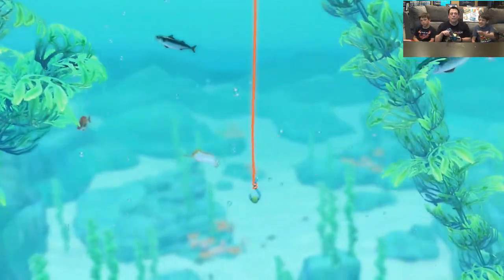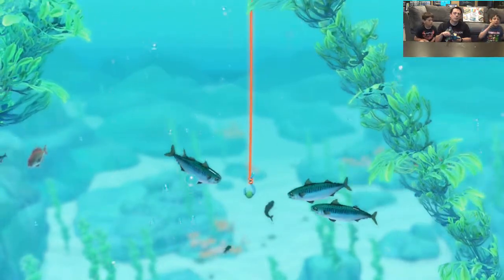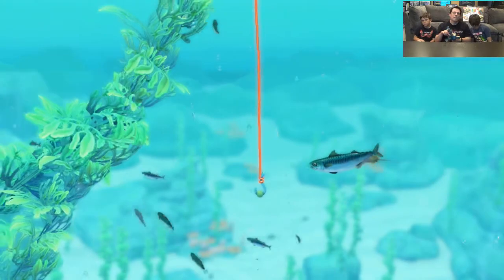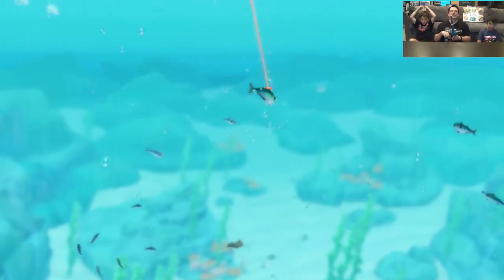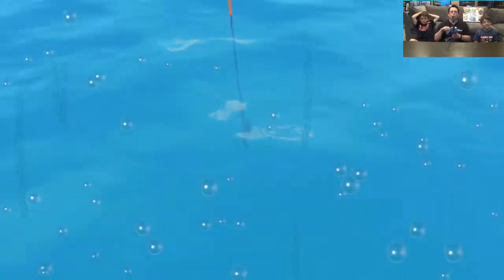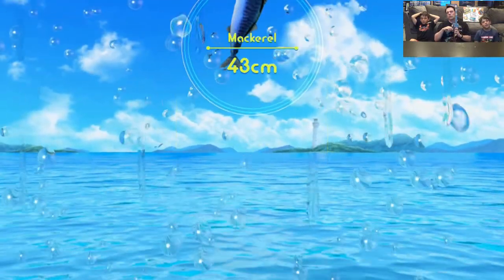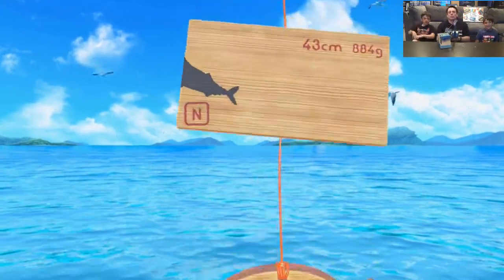Look, Dad, I made an add-on piece. Oh, that's a big mackerel looking mackerel. Ooh, me little back. Ugh. Go. There, I got him. That's got to be 50. Mackerel. 50 or 20. 60. Let me go where I tell you. 43. Take that. Oh, another 43. That's so the same.